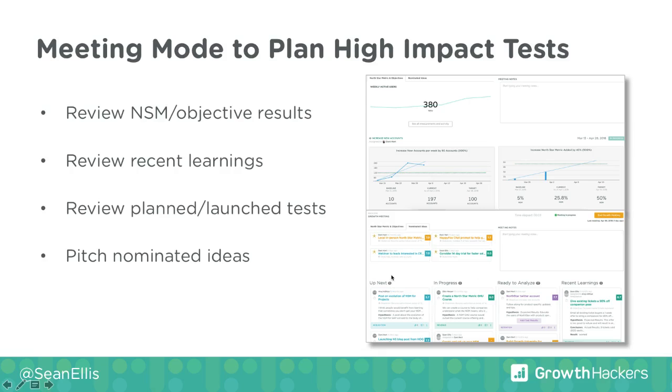And then you're also going to want to look at any of the tests that you plan to run in the previous sprint that didn't get out and figure out what prevented them. So more of a resource planning exercise there. Once you've looked at all that information, then you can have key members on the growth team actually pitch 2 or 3 or however many ideas you want them to actually pitch in that meeting. And from there, you'll be able to narrow down those key ideas.